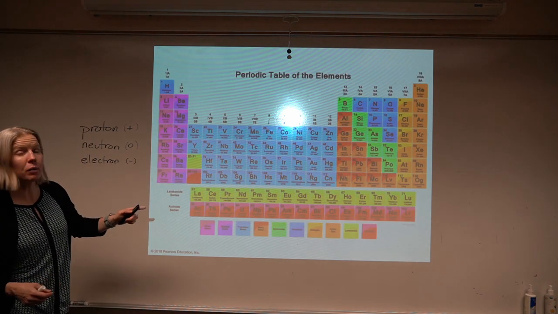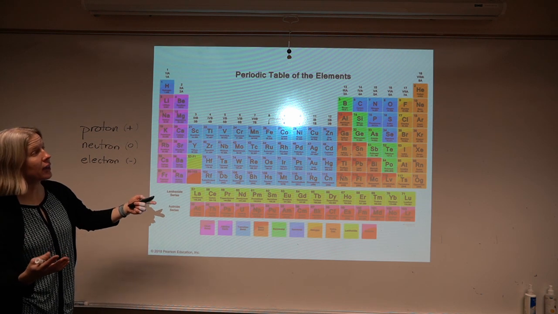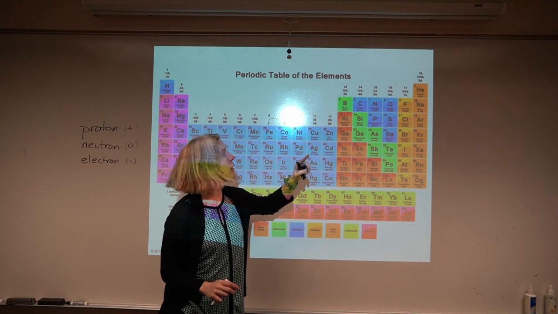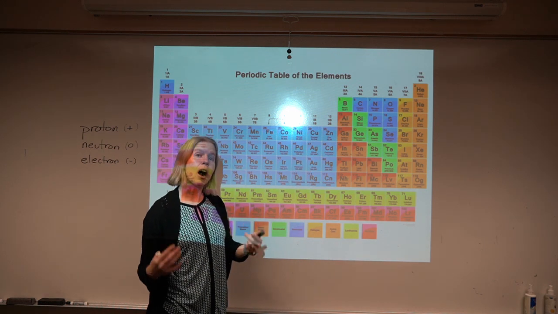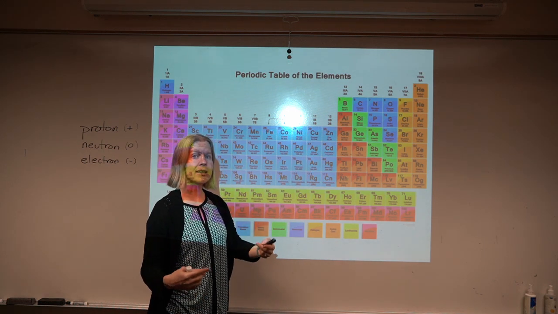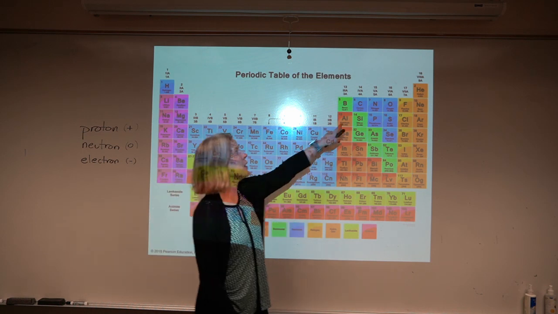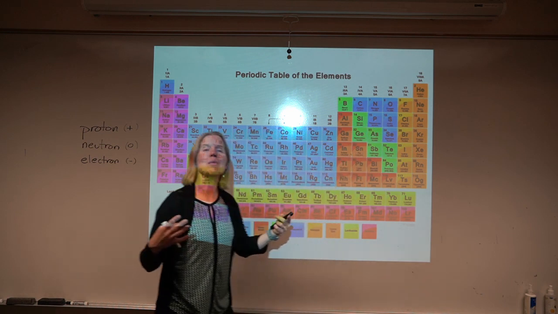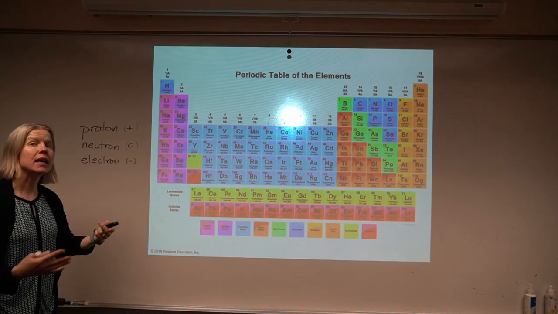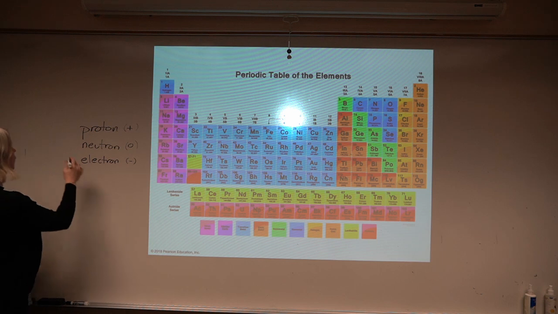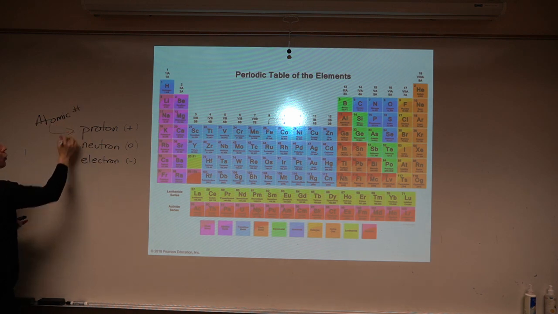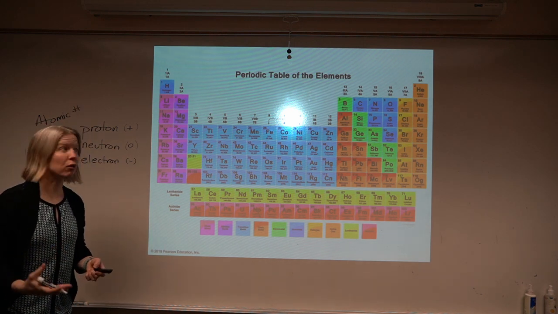So we'll spend a little bit of time looking at the periodic table here. This big number up in the left corner tells you the atomic number, and that is the number of protons. So carbon has 6 protons, oxygen has 8 protons. The different number of protons is going to make these elements different. That is what we call the atomic number, and it really is that number of protons.